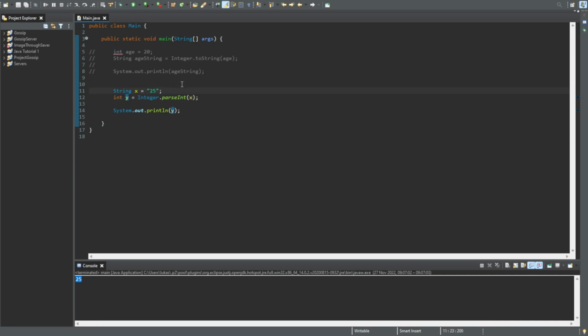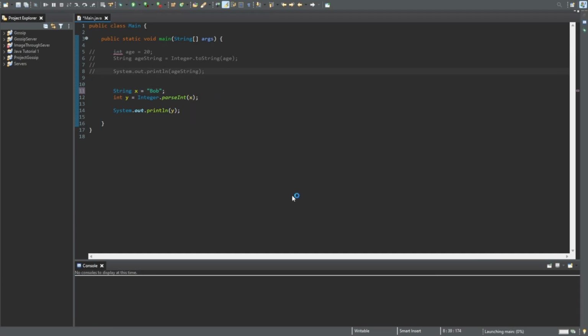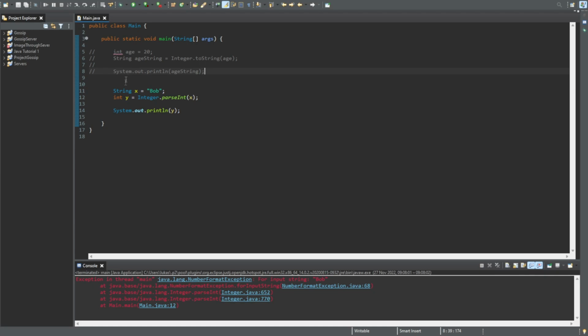So let's say if we have the name Bob, if you run this, you can see we get an error. Because we are trying to store a word, or the name, in our case Bob, into an integer, it's going to give us an error. Because an integer cannot store a value like a word. It can only store numbers. So that's why we're going to get this error.